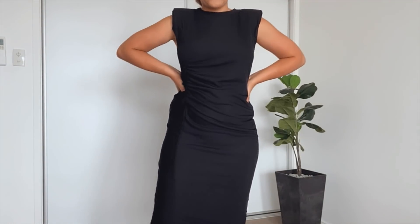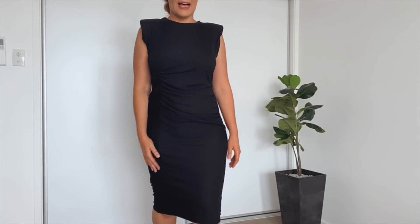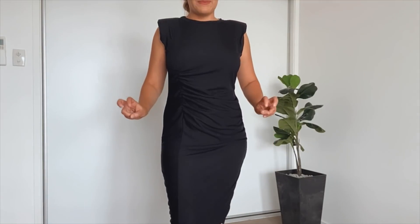It's such a shame because I really do like the style of this dress, but you know what? You pay for what you get at the end of the day, ladies, and this is a perfect example. It is a stunning idea. I really do love the style, but just the make and the cheapness of it — it's just not worth it. Oh my goodness. Are we ready for the next piece?